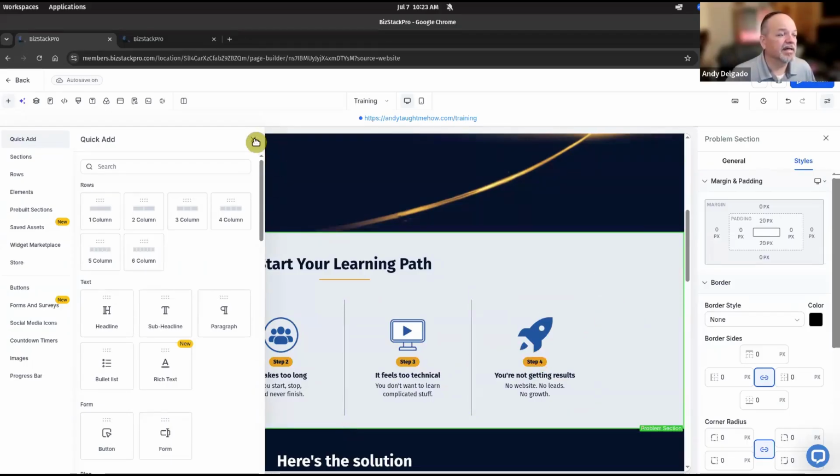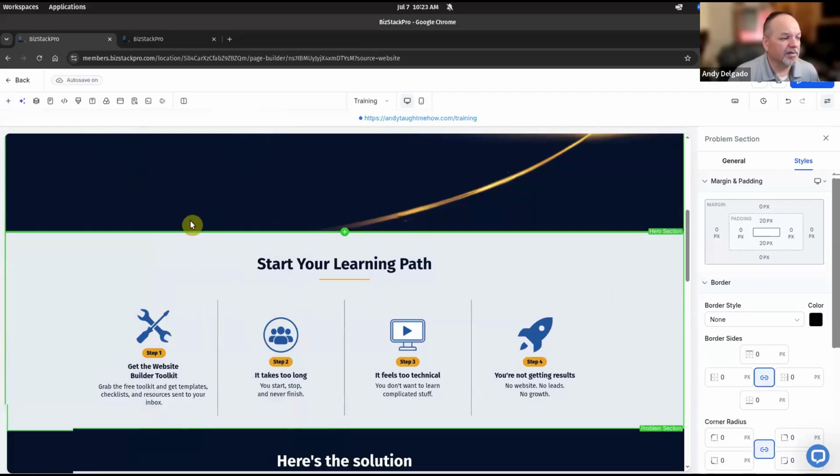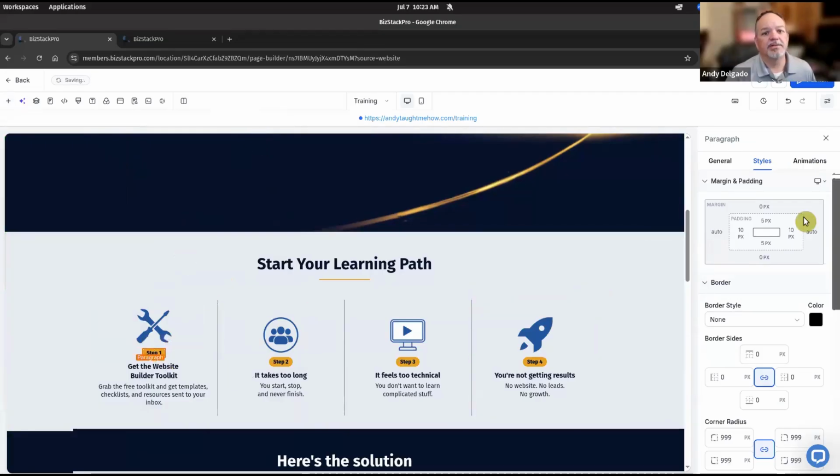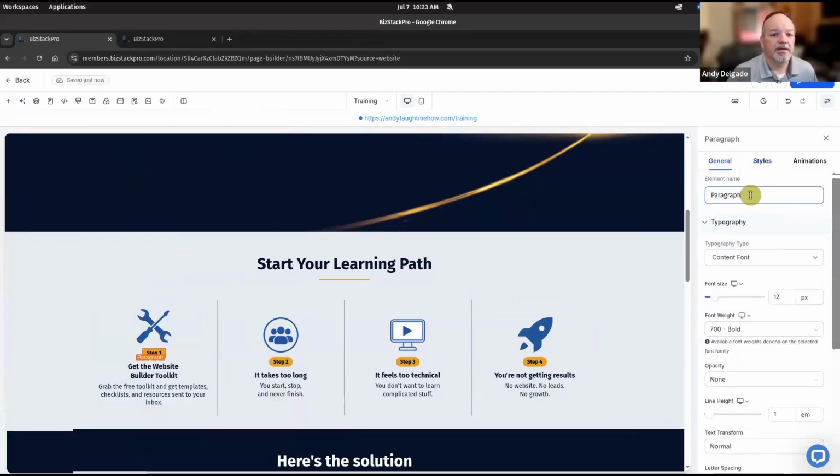Now, because I'm trying to be efficient and make sure I know what I'm doing, I'm going to call this the step 1 pill instead of a paragraph. And then once again, just to make sure you understand why I'm being so crazy about labeling things, let me show you.